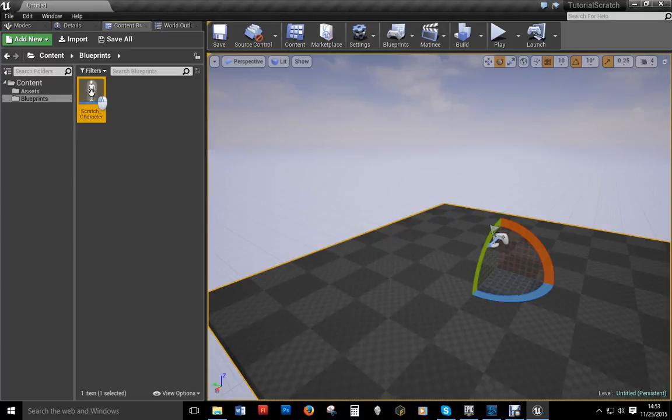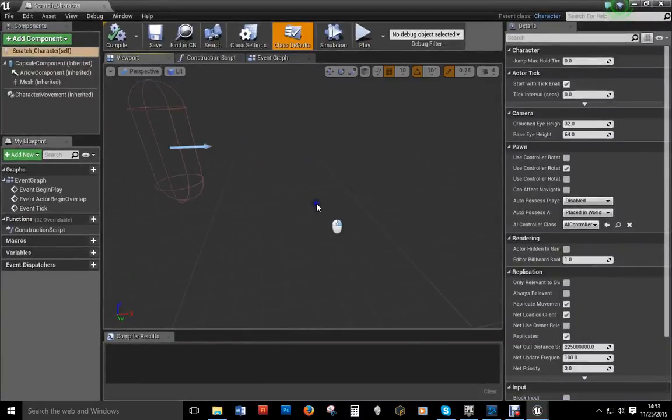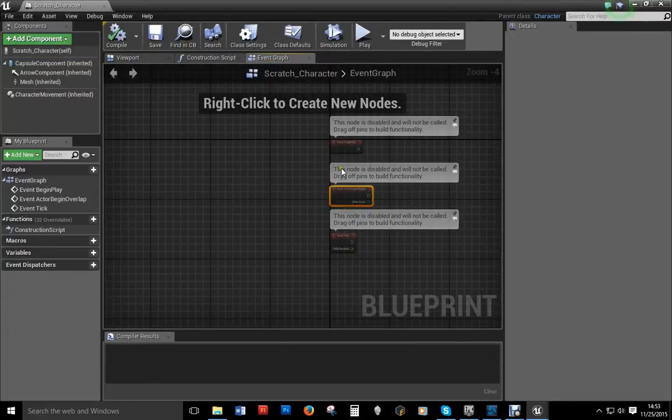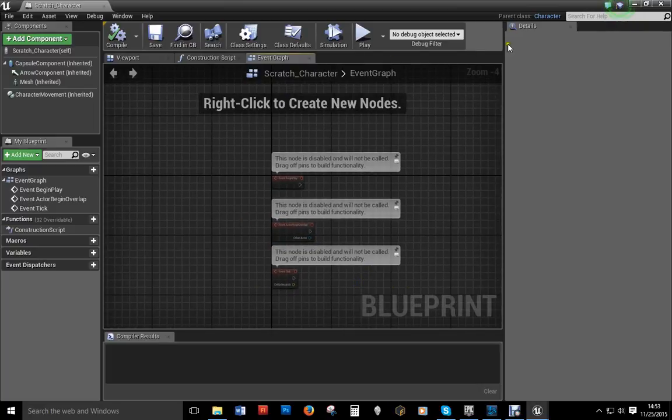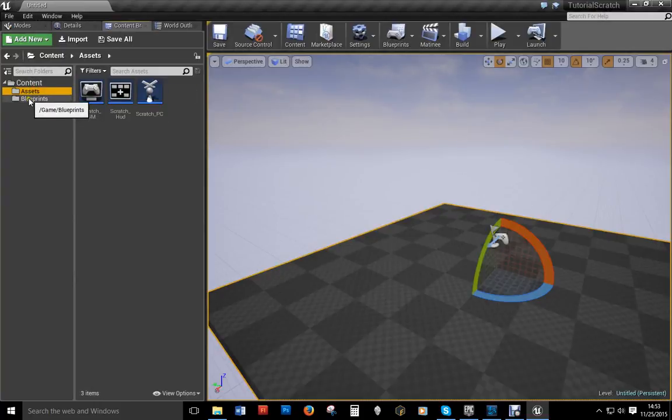Okay? And then we can Control S to save it. Now, if you were to double click on that and open it up to look around, you notice that, for some reason mine's on my other screen, my apologies, all it is is just a capsule with an arrow pointing forward, letting you know the direction in which the character would be looking, and that's it. You go to Event Graph, there's these unused nodes here. They're grayed out because they're not hooked up and activated. So that's all well and fine. We'll get into this in a minute. So go ahead and just close back out of that. Now, we've got everything made, but nothing's going to actually work right now.